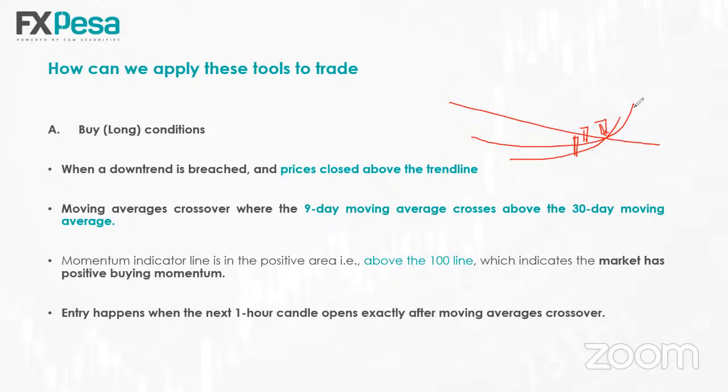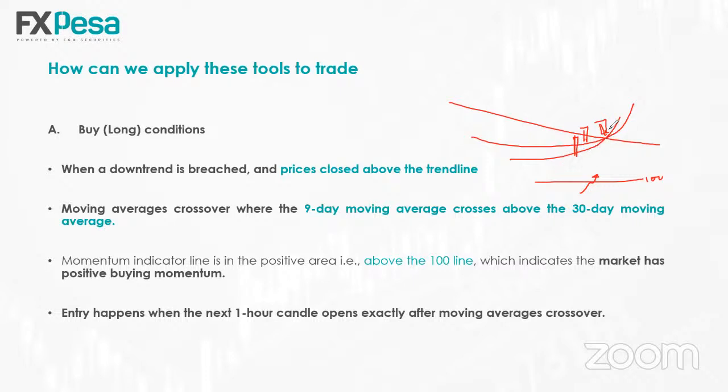And then to confirm these conditions which you have here, the momentum on the lower side with the level 100, you want to see it also crossing above to the upside. And this is going to confirm your buy. Right? That's what we need. And all these conditions, you need to wait for all of them to align.